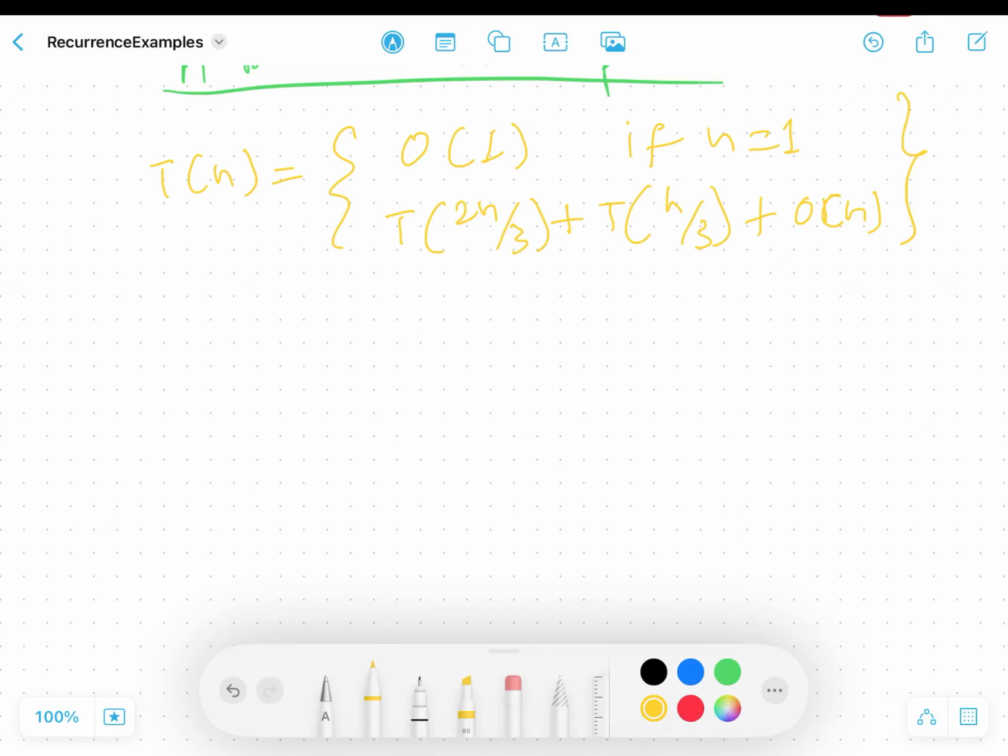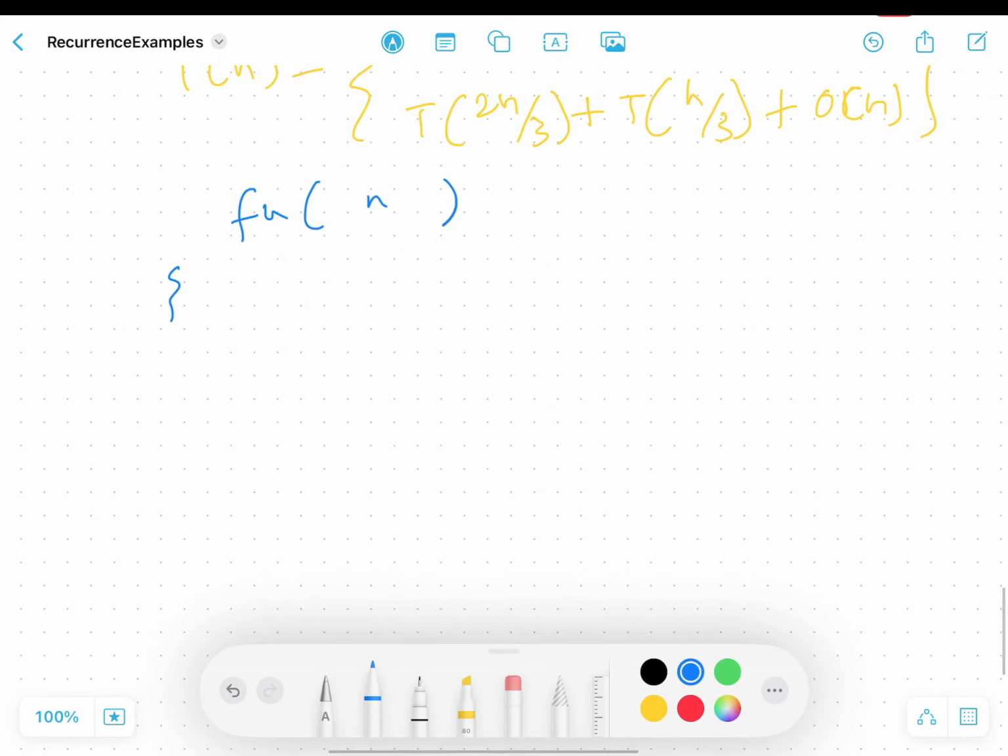Now, if we see how the code will look, let's say we are getting a problem of size n. So what might we be doing in our code?